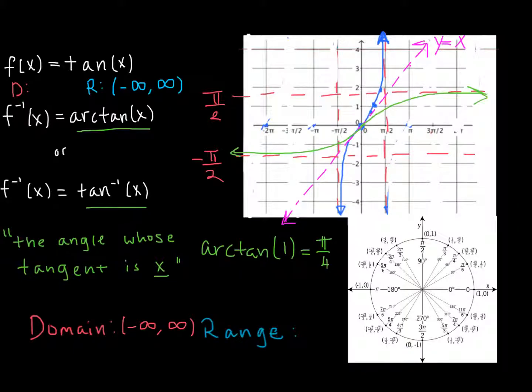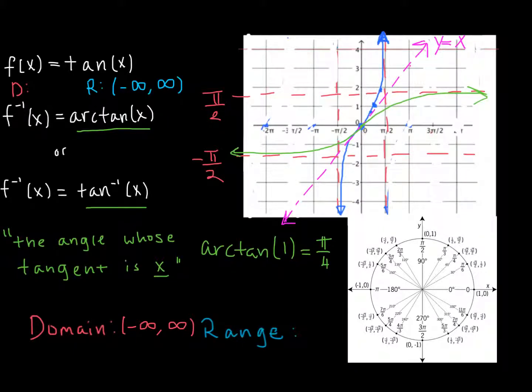Further, we can see a couple of points that should make sense, right? So we talked about arctangent of 1, and so 1 is going to be a little less than pi over 2, right? Maybe about here. And we know that an arctan of 1 gives us an output of pi over 4, right? Because the angle whose tangent is 1 is pi over 4. And so you can see that when x is 1, we should get an output of around pi over 4, which should be less than 1, about 0.75. And you can see that that makes sense there. Similarly on the negative side.